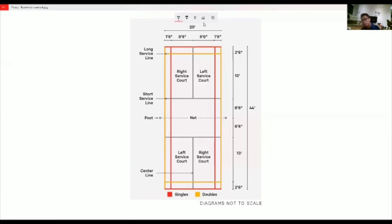If it's normal play, people will just toss up the shuttle. Whichever person or group the shuttle faces gets to choose whether they want to start or the other starts. This is how they determine who starts first.